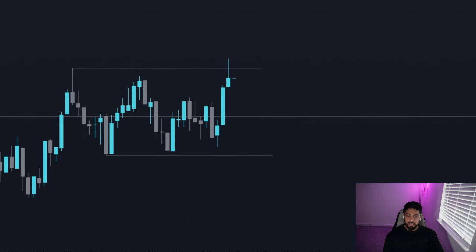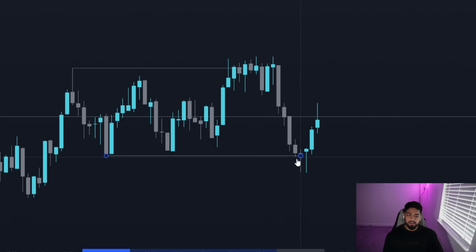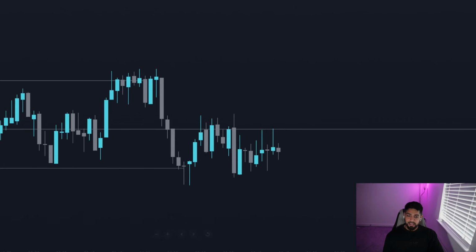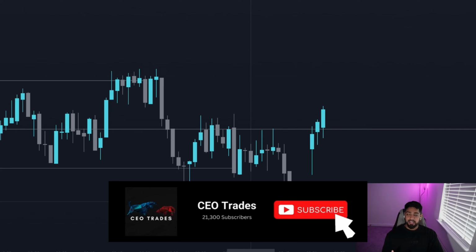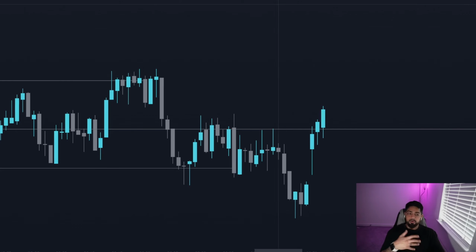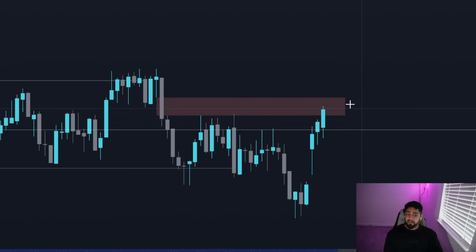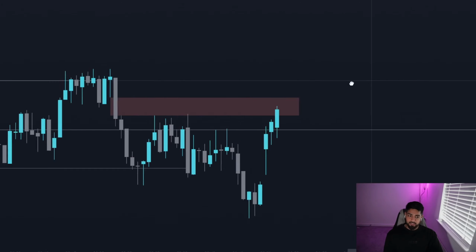So let's continue to play price on, and eventually we chop around for a while, but then we don't get a breakout just yet, and we then finally get a breakout right there. So now that we've broken to the downside, price has indicated to us that it's actually flipped bearish and that we should be looking to get into this market. So now we identify the fair value gap, which gave us that market structure shift.